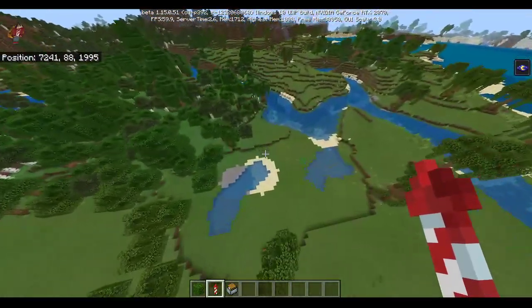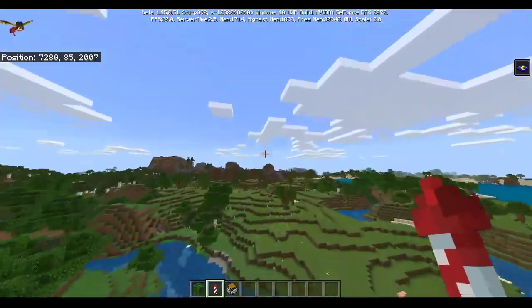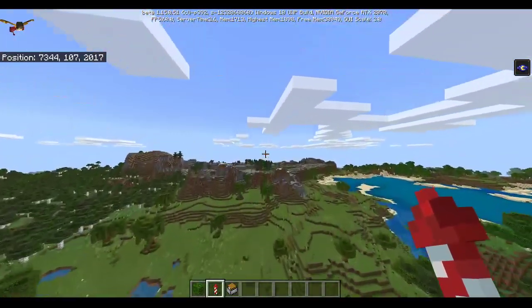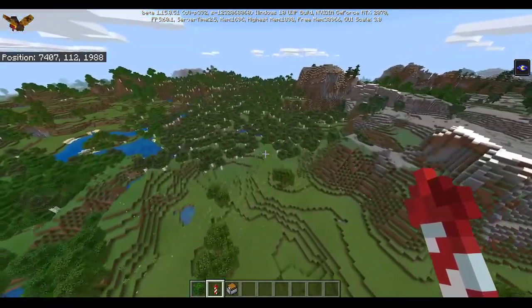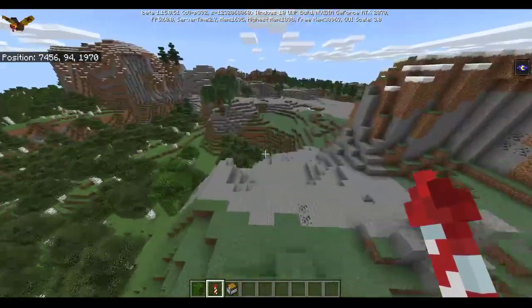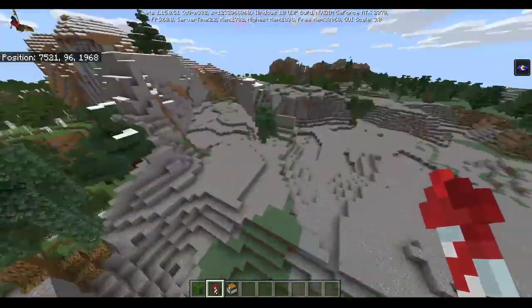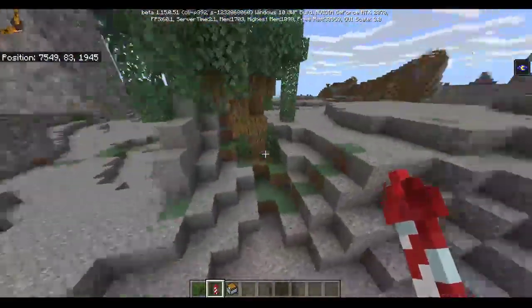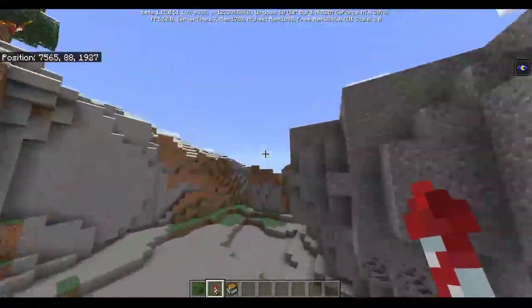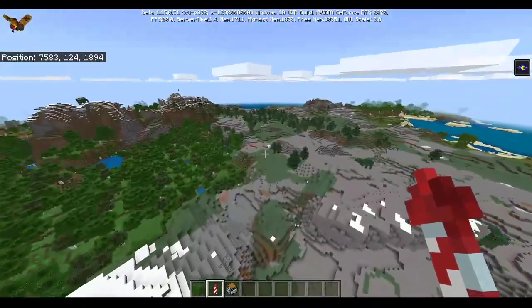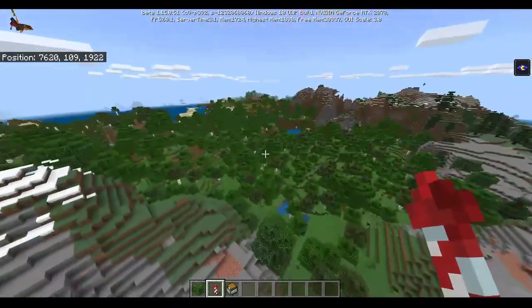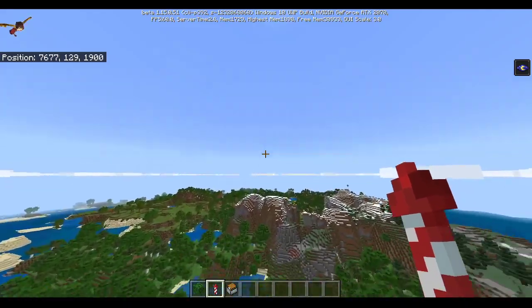I might add an option to let you make your structure spawn in a cave instead of on the surface. Or maybe I just set the offset too low. Oh, that one spawned down there, that's fine. Kinda weird, but I guess it's okay.